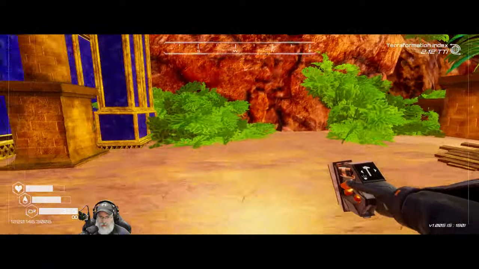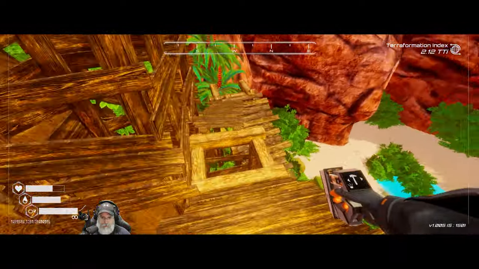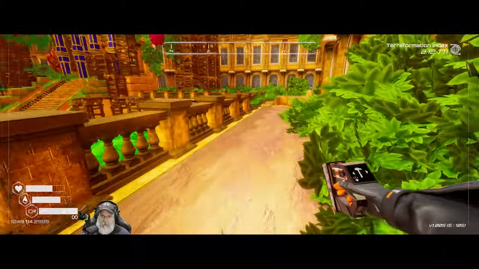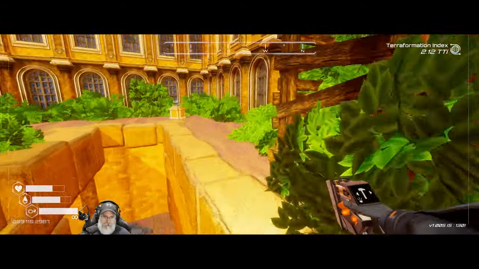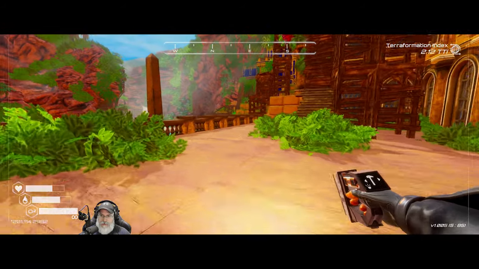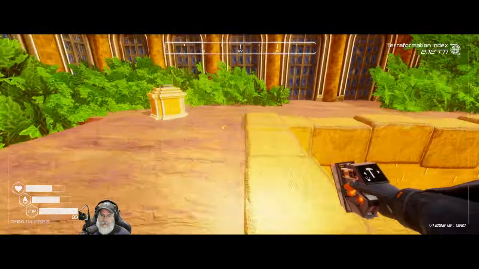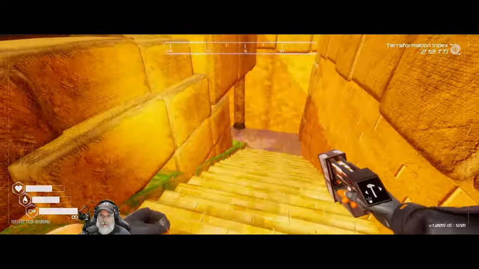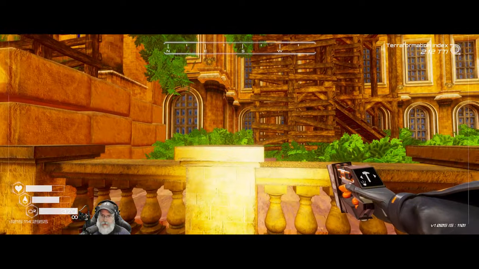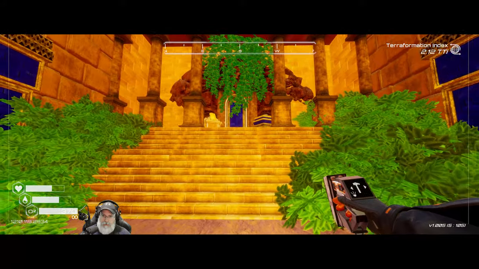This was the way we were supposed to come, but I cheated a little bit. Whoa. Just about jumped over the top of that. All right, so now we have four keys. Let's go down here. And up here. Into the main building.